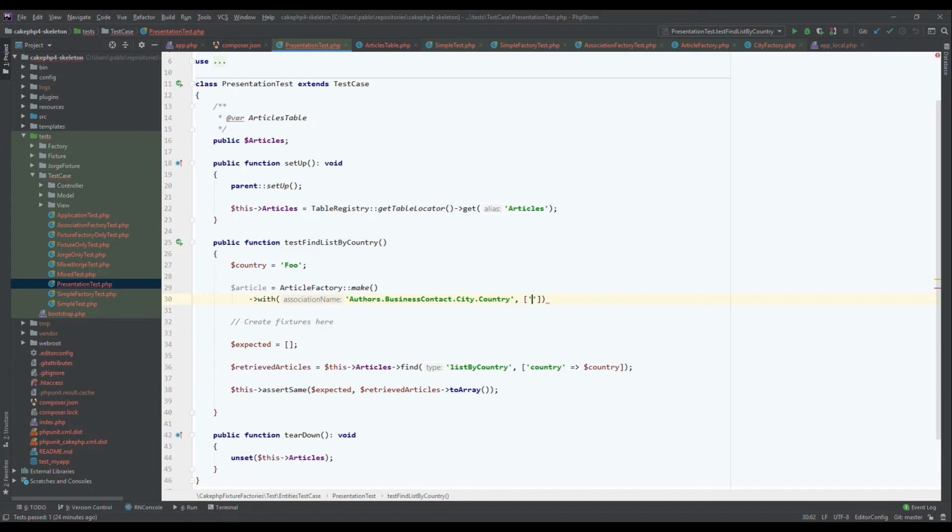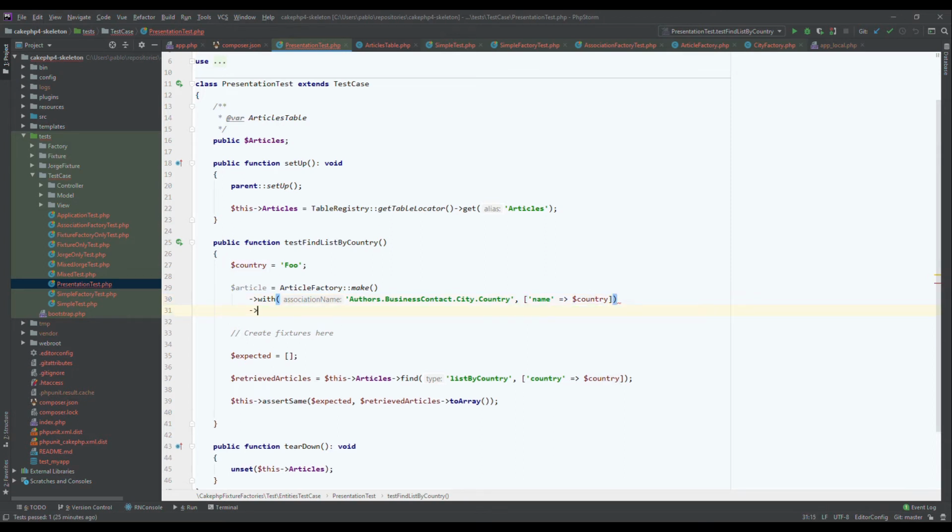So the field name is name in my country, and I'm going to assign it the value country, and I'll persist, which will save the whole bunch of data in the database. And that's it. Basically my database now is populated.